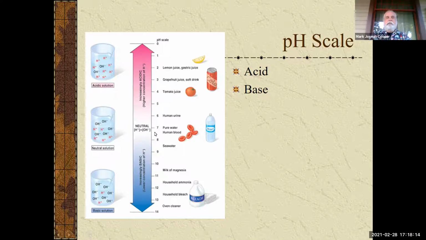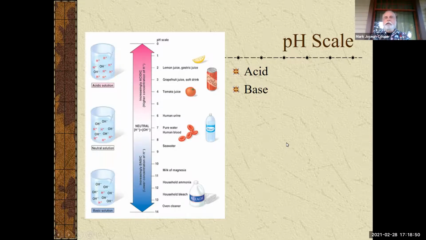The other thing I want you to realize is when you look at a 7 to a 6, how much stronger this stuff is. When you go from 7 to 6, this is not just one time stronger. This is actually what we call a logarithmic scale. When you go from 7 to 6, that's an increase of 10. And then you go from 7 to 5, that's 10 and 10, which is actually 100. So I want you to realize how much more acidic it would be as you move up, or how much more basic it would be as you move down.